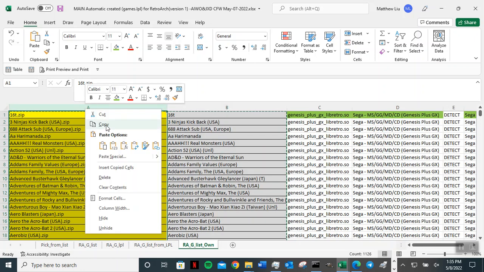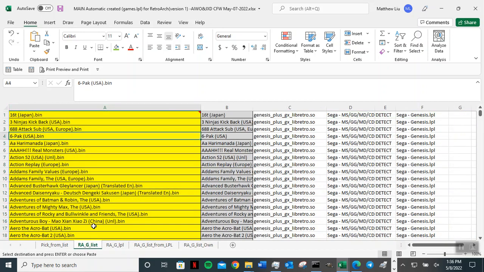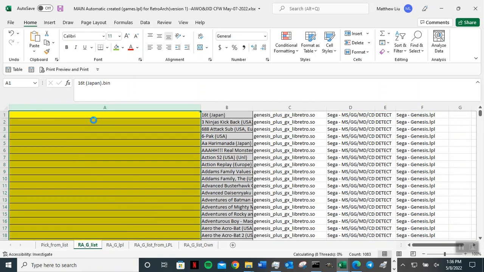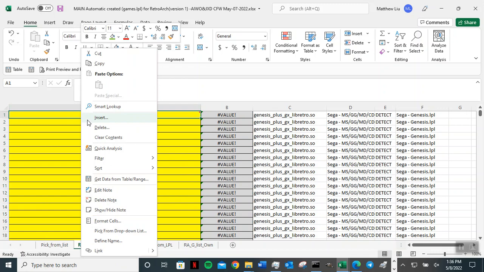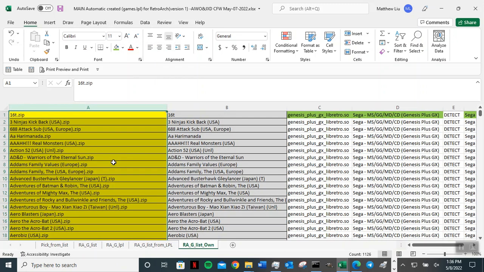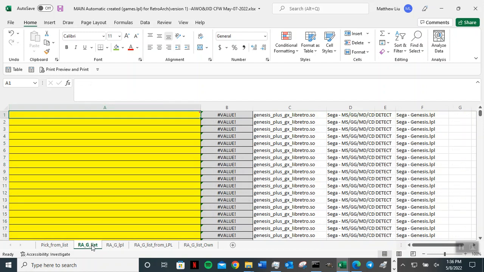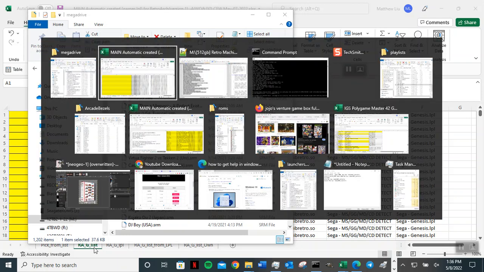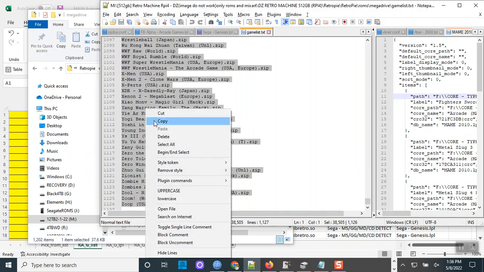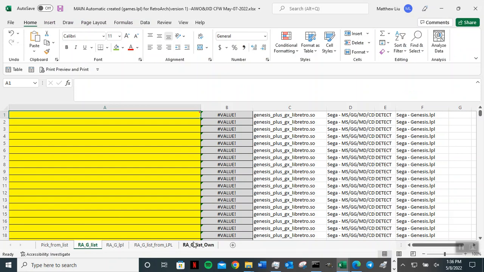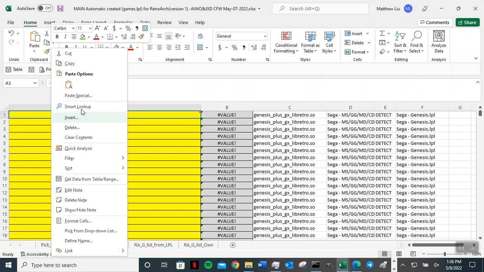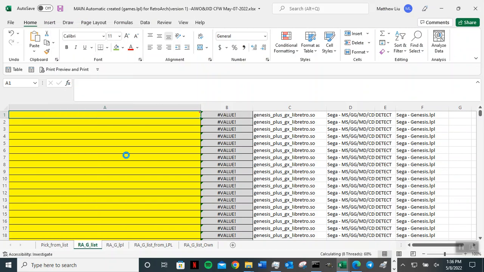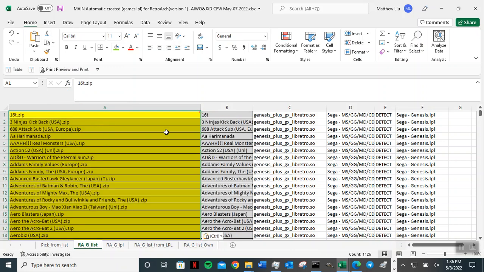So you just copy that one and go to your game list, delete your game list, and then paste your game list here, which I could just grab directly from there instead. The last one is just an extra one for you to work with, but it's not something you need. This one is not something you need, it's just a template. But if you have the ROM list already, you could just copy it directly to here, and it automatically will transfer the ROM into the ROM description.